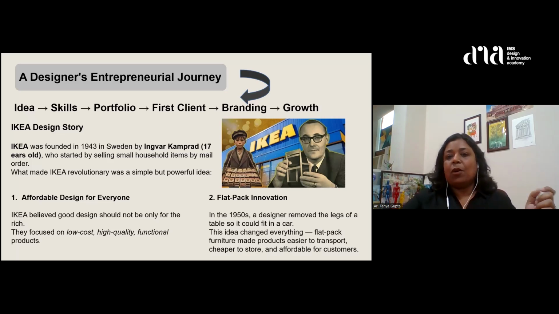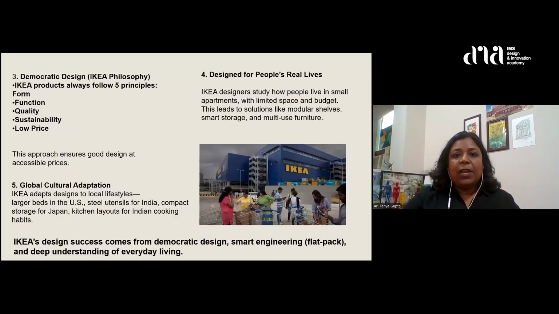So from just selling some products on the road to a huge global brand, that requires a lot of perception. His perception was that he should design something which is affordable and pocket friendly, designed for people, which they utilize in their everyday needs, like furniture, cooking utensils, decor products, bed sheets. The products are also very customizable. They can be packed in small boxes and easily taken by people to their home by public or private transport. They don't require trucks to take furniture home. So IKEA is basically a very modular brand which works in small pieces, and one can assemble at home. This was the whole revolution IKEA created globally.